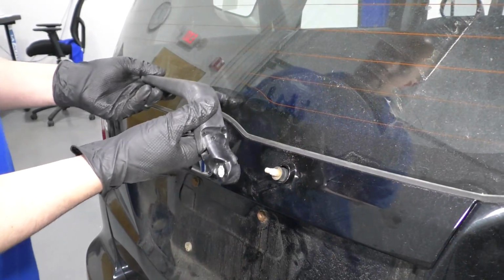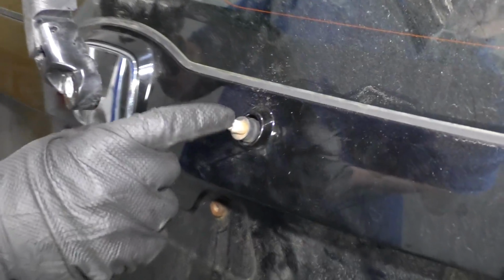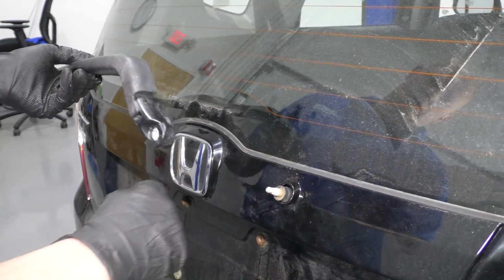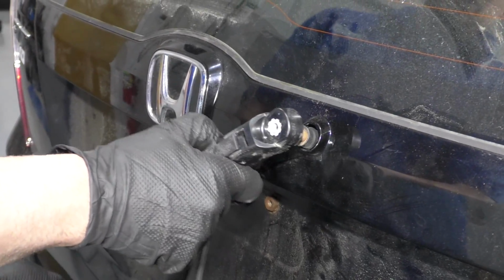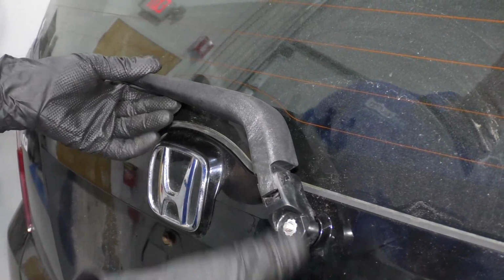To reinstall this wiper arm, you want to line this up. What I want to mention is if you replaced the wiper motor, it's a good idea to cycle the wiper motor one time and make sure it's in the park position before you install this. Otherwise, you're going to install it and the wiper arm is going to be down here when you turn it on. So just line this up, just like that.